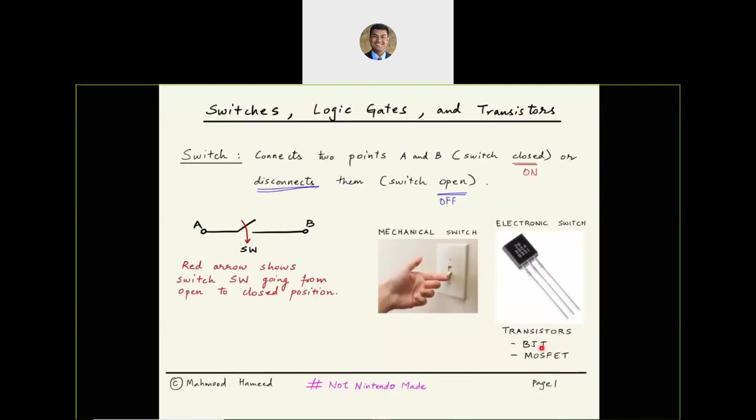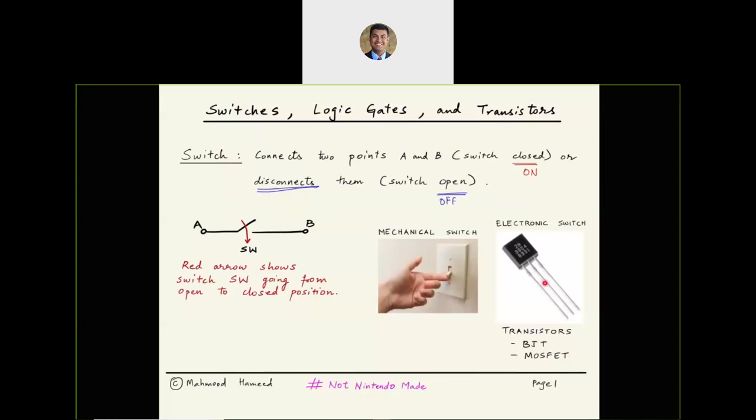Transistors are generally in two types. There's a bipolar junction transistor, BJT. This is the type that we are in fact using in our class. There are other types of high speed transistors called MOSFETs, which stands for metal oxide semiconductor field effect transistor. We are not going to be using this for our class, but the operations are very similar. The underlying principles are very similar to a BJT.